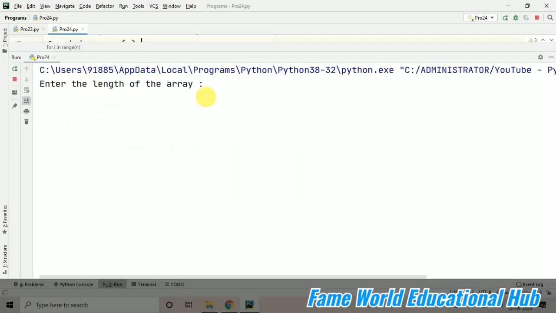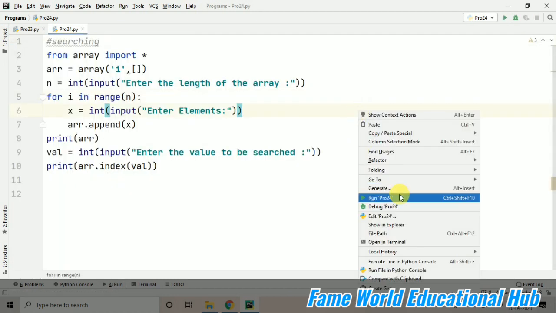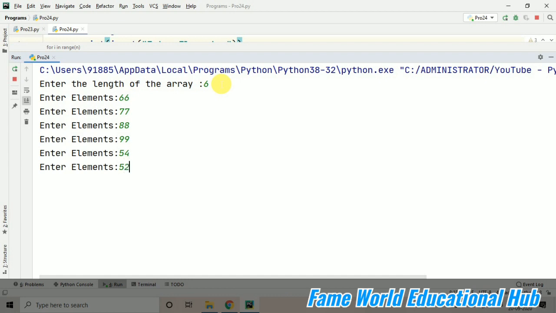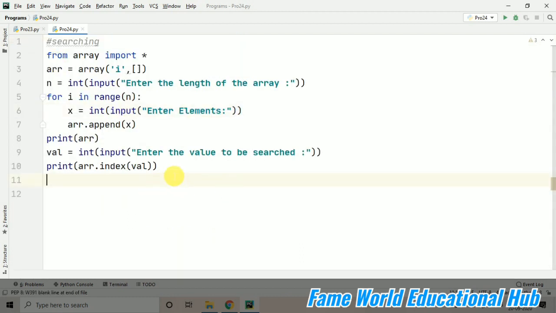So I'm going to run it, and you will see that it is again working very properly. Okay, I have taken it wrong. The length of array, I don't want 45. It will be a really long array. Then I'm setting the number of elements to 6. So this is my array, and suppose I am searching 99, so it's telling me that it is at the third index, and that is correct because this is the 0th index, then 1st index, then 2nd, and then 3rd is 99. So you can see our program is working very correctly. With the help of this single line, we have searched the element in the array.